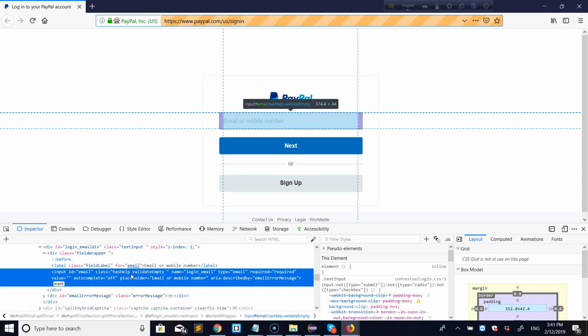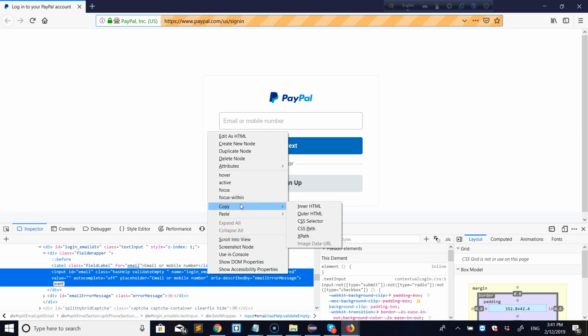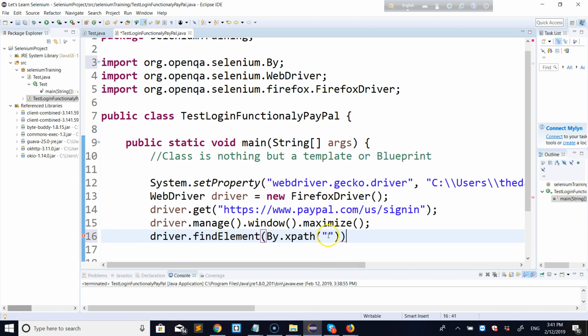ID is email I can see, and name is login_email, so I can choose anyone. But yesterday we found our elements with ID and name, so today we are not going to repeat it. Today we are going to work with different elements. So I right button click here, then go to copy and copy the XPath. XPath has been copied, and I just put the value here. Okay, this is our XPath.